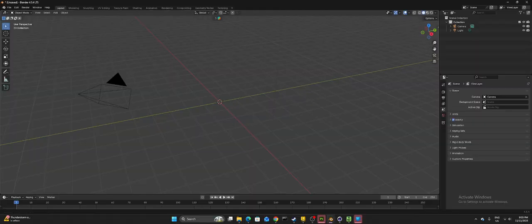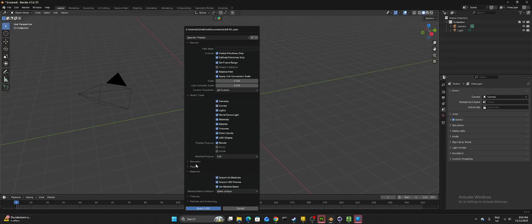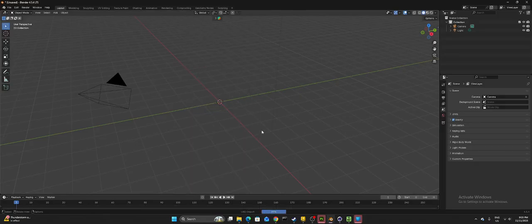Blender. Import all materials just in case.